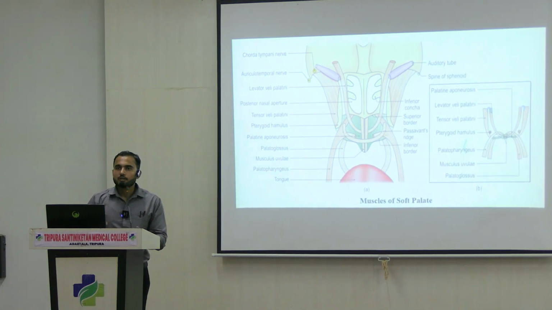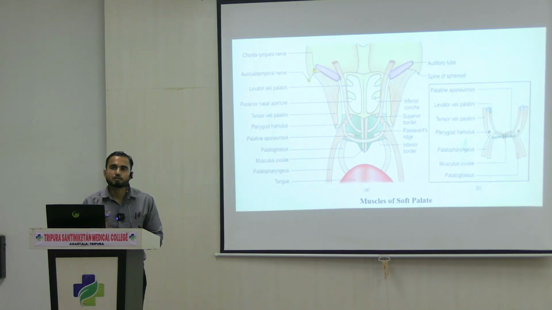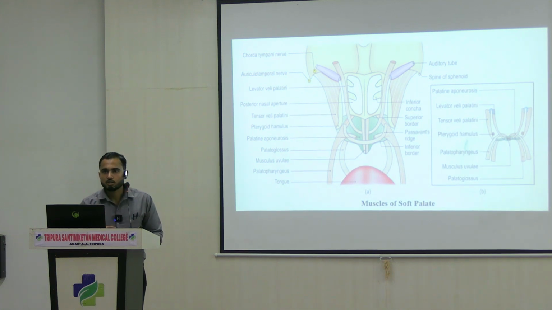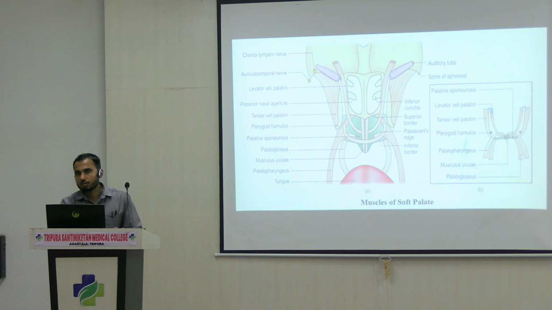Now there is a very famous line related to the head and neck portion: all the muscles of a particular part are supplied by one nerve except one muscle, which is supplied by another nerve. Repeatedly I was mentioning this. The same thing is applicable for the soft palate also. So all the muscles of the soft palate will be supplied by what? Any idea? All the muscles of the soft palate are supplied by the pharyngeal plexus derived from the vagus nerve.